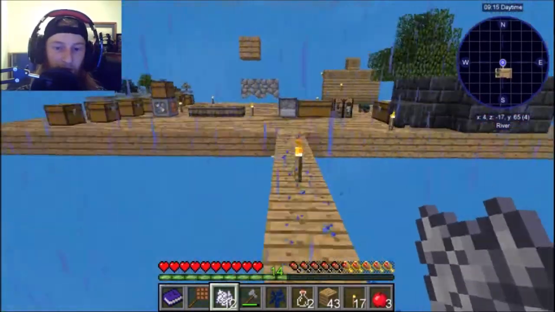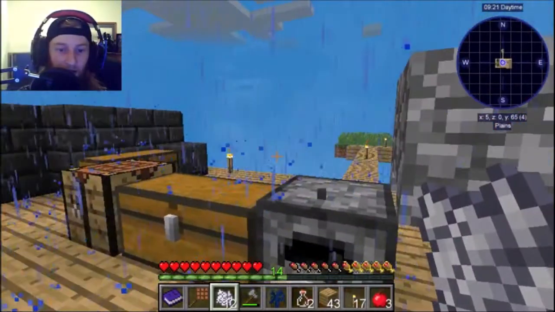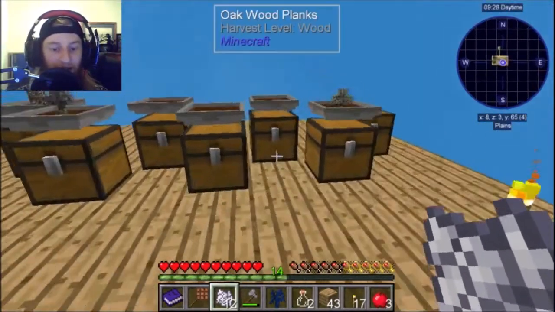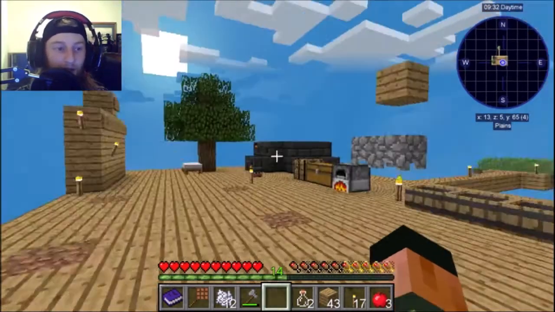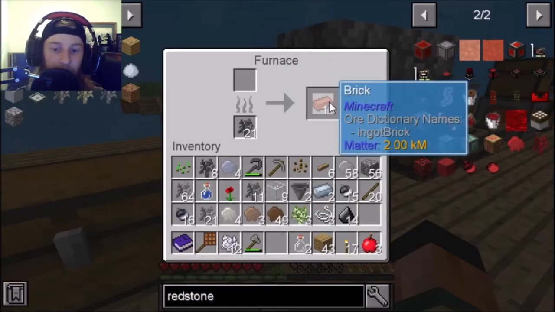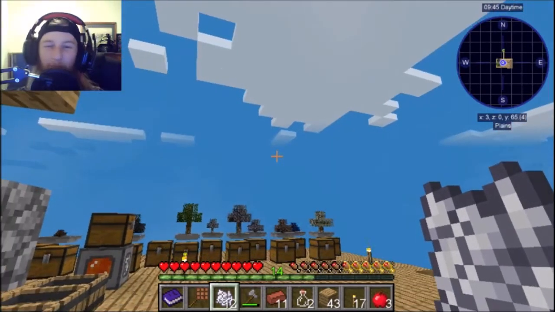I don't know if animals need actual grass to spawn, or if it's just, I don't know, conjecture. We are about to make some gosh darn fantastic progress. I don't know where that went. Don't ask, because you're not going to get an answer that you like, I can guarantee. Why am I trying to bone meal the sky?